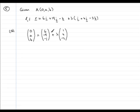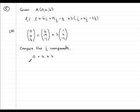And then what I'm going to do now is compare the i components. So that's this top line here. And rather than just writing down the equation, just say to the reader what you're doing. It makes it a lot easier for them to understand. So compare the i components. Don't forget we're dealing with vectors. So I'm just going to put a squiggle underneath the i components. And if we do that, what we get is that 0 equals 6 plus 1 lambda. So that's just lambda. Rearranging that, you can see that lambda must be equal to negative 6. So therefore, lambda equals negative 6.